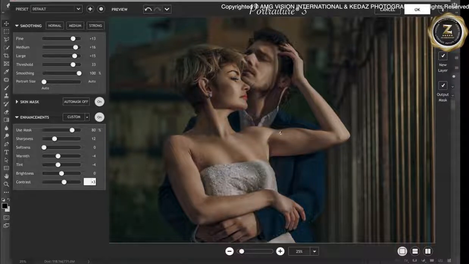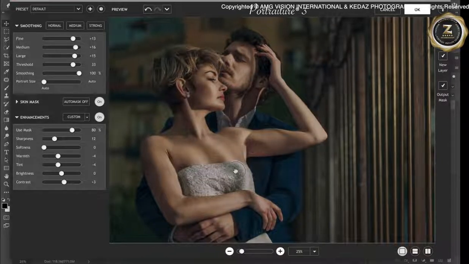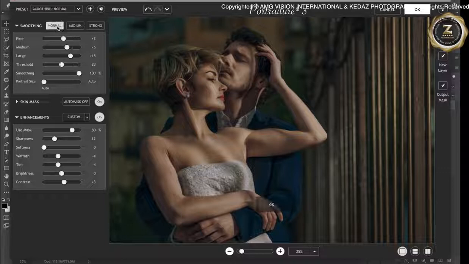Good. Alright, so see the before after. Okay, before after. Okay, very good. Alright, and the smooth thing I think is too much. This one I want to have some texture. Normal.